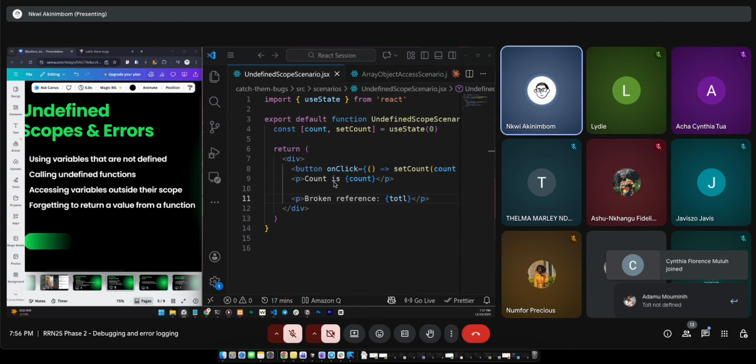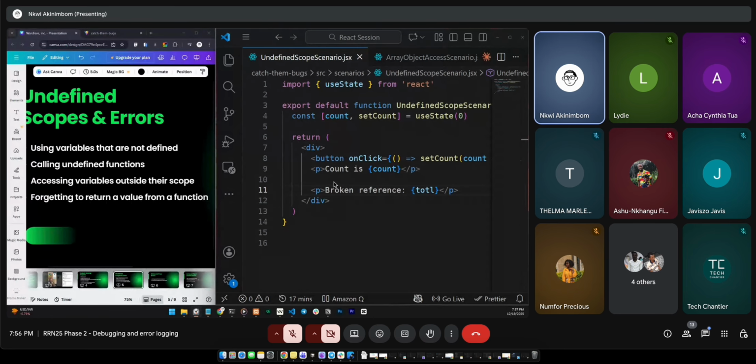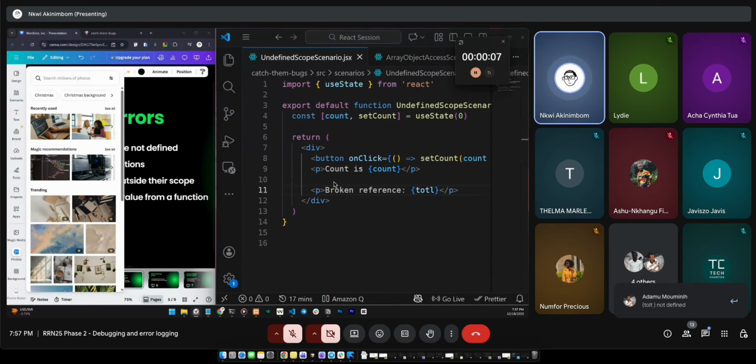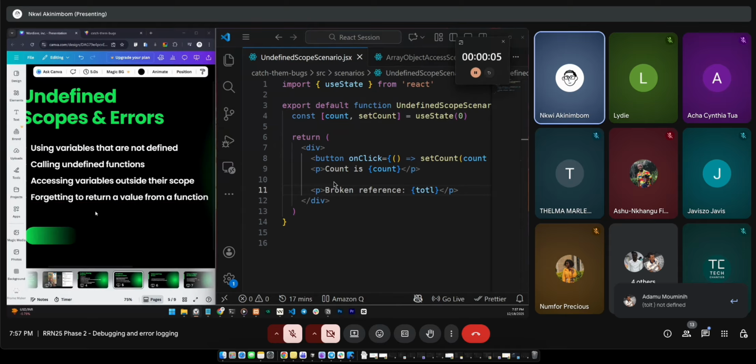Okay, the question is, look at the code, right? Go through the code and tell me what is the problem? What is going on? Look at the code. Tell me what the problem is. 10 seconds. Countdown is going. Okay. 2, 1. Good.